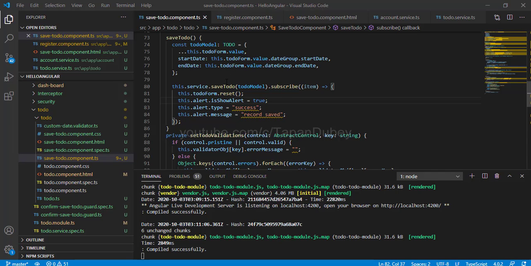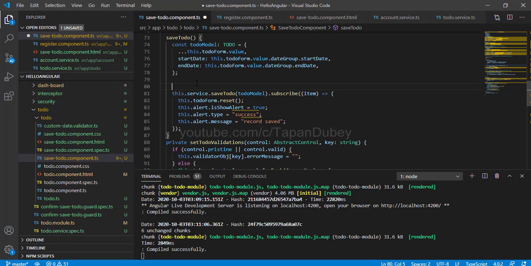And one small change we need to make in our UI: if end date is an empty string, I want to set it as null. So it should not be this.